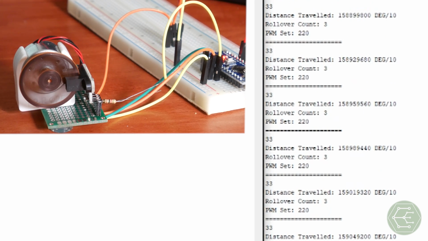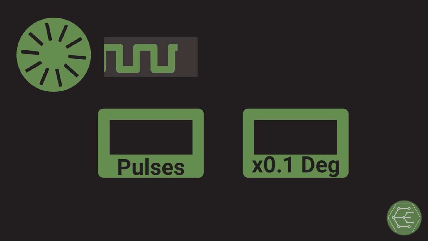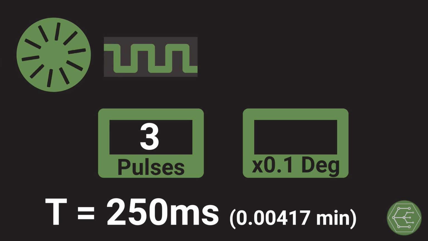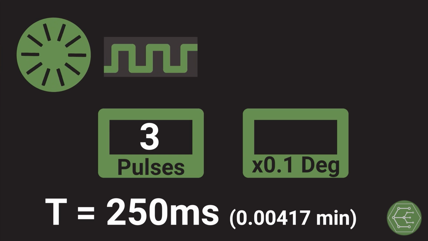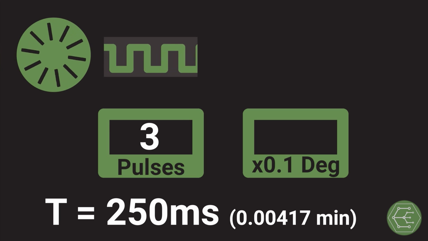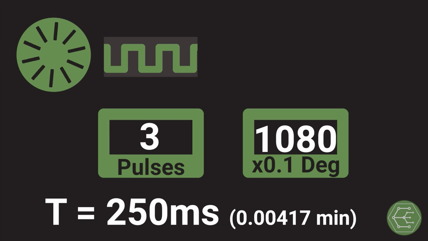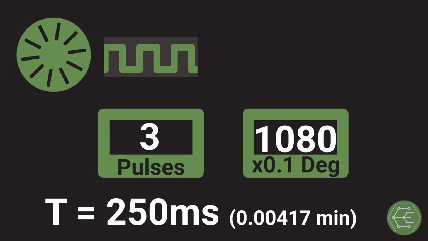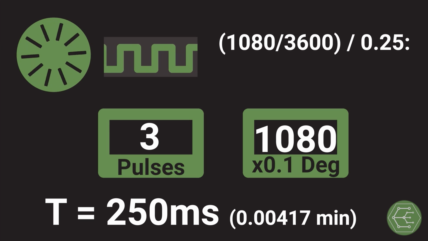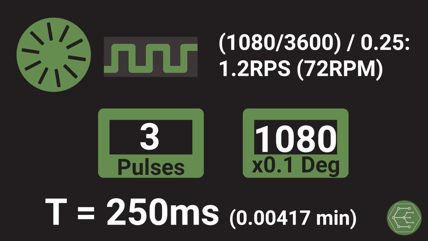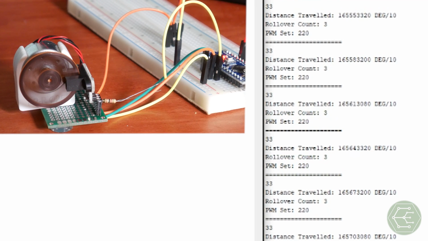And so we are counting a couple things. Basically every sample time, which is modifiable, in this case it's 250 milliseconds, I grab the number of pulses that have occurred in that interval. Then of course I know the interval because it's programmed there in milliseconds. So I convert that into tenths of degrees, knowing the number of pulses per revolution of the encoder and how many tenths of degrees are in one rotation. We use that conversion factor and add on absolute distance. And if that gets higher than clip protection, which I set as 2 billion, we subtract 2 billion from it, and then we increment rollover count.